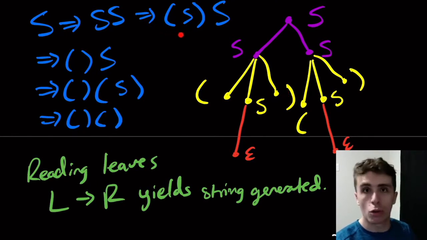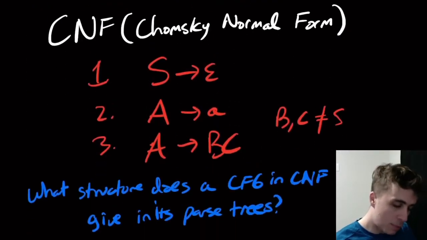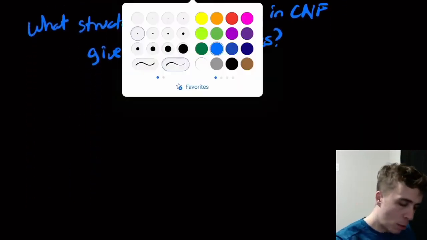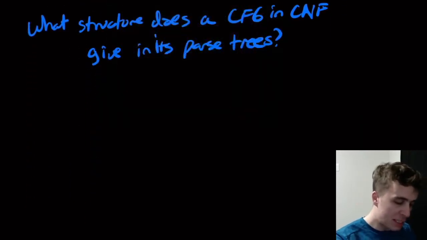So you can see that this parse tree right here, because the grammar could theoretically have anything on its right side, its parse tree could have any type of structure possibly. But because the grammar's in CNF, in the case we're looking at here, the parse tree is going to be actually a lot simpler.